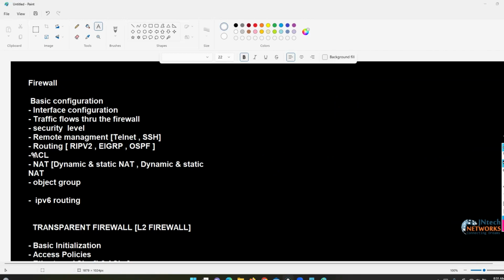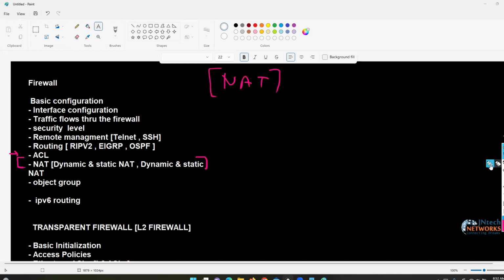Now, after ACL implementation, we can go on to the NAT topic. NAT is an important and common topic for any next generation firewall, or for any firewall or router. We use NAT for translation. We can translate from one IP to another IP, or from public to private or private to public. Remember from CCNA classes, Mustafa, Sachin, Praveen, Douglas? Yes, sir. So guys, the same NAT concept I can configure on Cisco ASA firewall.